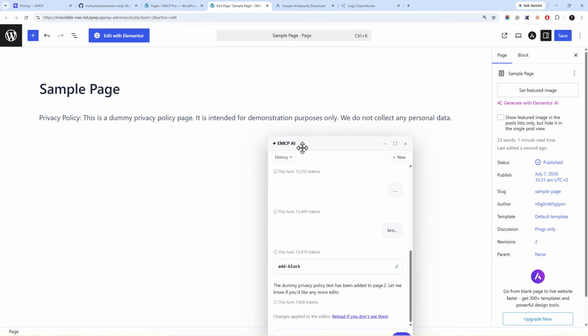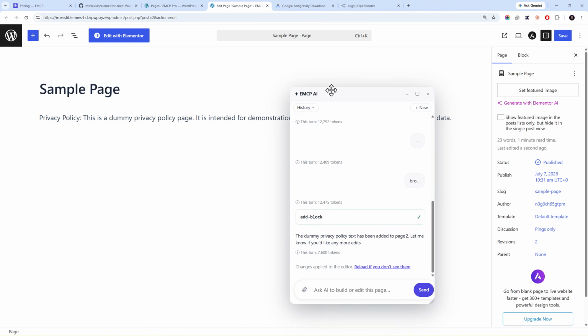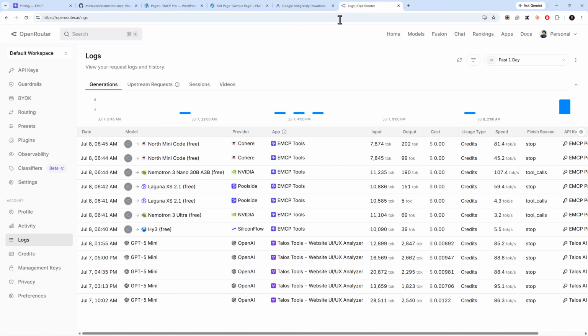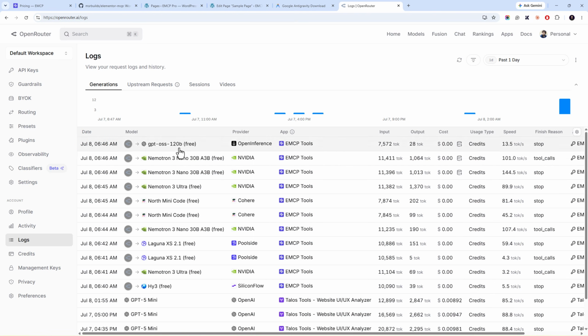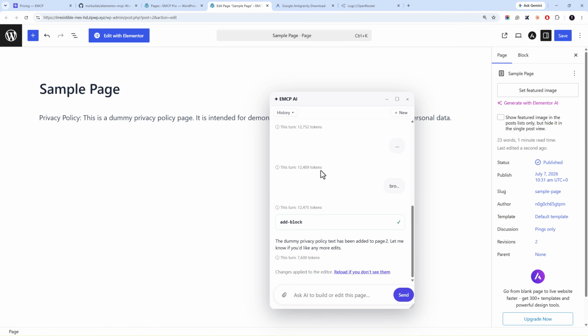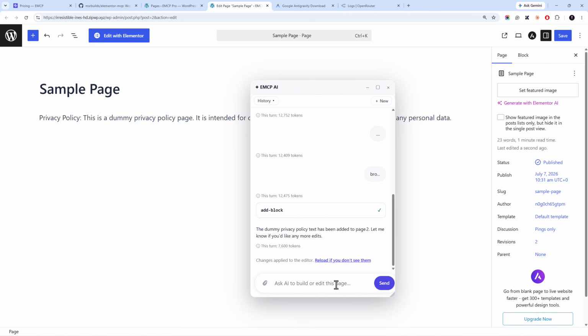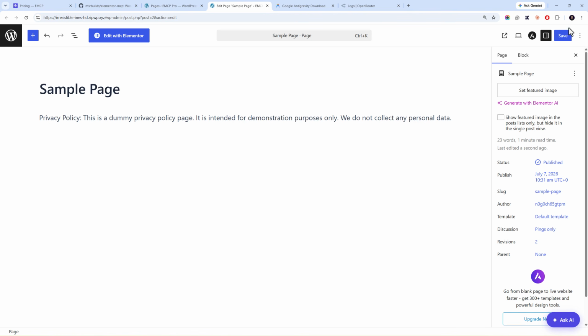So it did this. Okay, it's a model limitation, not the plugin. It has tools that it can use, but it depends on the models. You can see each run's token consumption is way less than other AI tools and so on. Now you get the idea. You can even ask it to design the page. The more superior the model is, the more superior the output will be. Now let me close this one, save this one, and let's edit with Elementor.